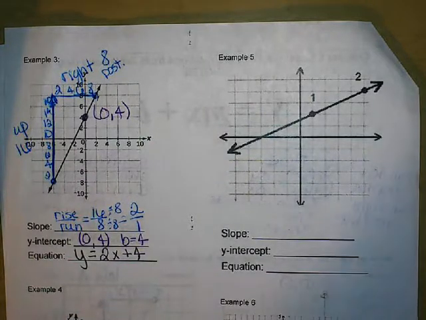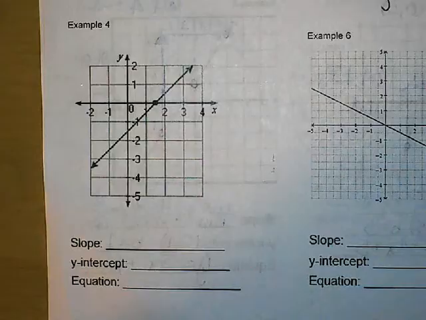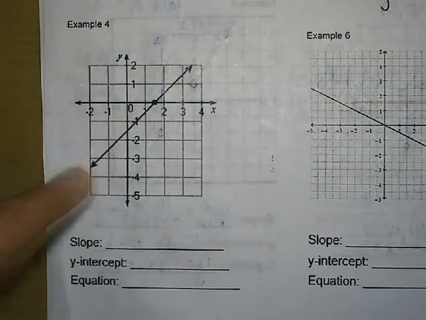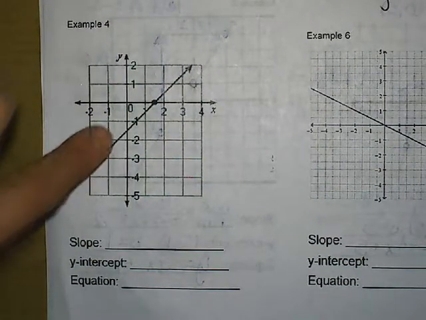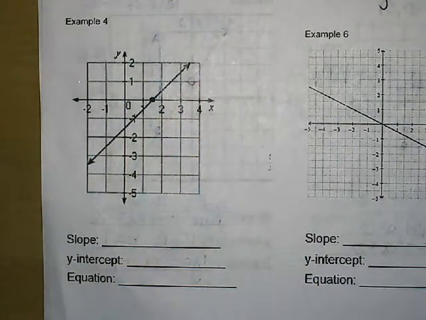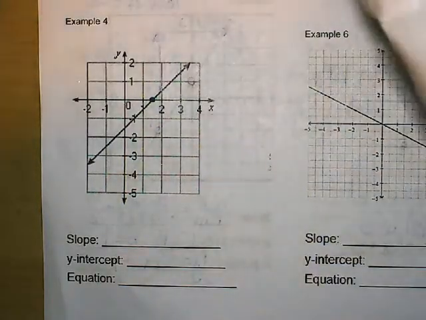Let's see if you can do number 5 by yourself. Number 4 is a bit tricky, only because if you notice on our line, there are no points that will cross a major intersection. So at this time, we are going to have to use halfway points. But this is okay. I will show you how to do it.